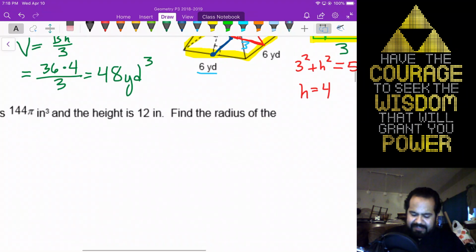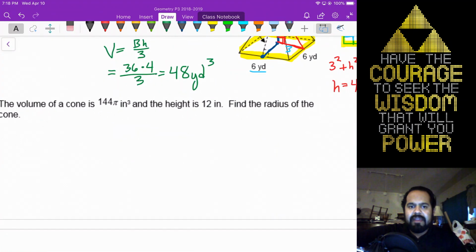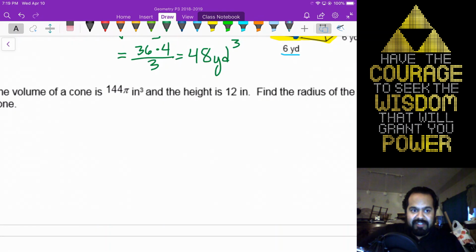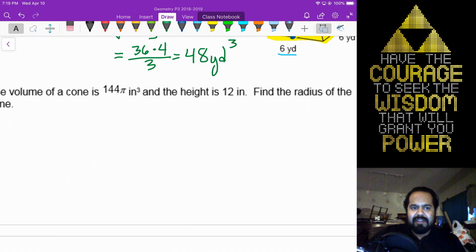All right. Let's take a look now at number 3. We're working backwards here. What's up, Elijah? Volume of a cone is 144 pi cubic inches, and the height is 12 inches. You're welcome, Elijah. I don't know what you're thanking me for, but you're welcome. So the volume of our cone, we start with the formula. We start with what we know. Volume equals 1/3 pi r squared times the height. Be nice, Ethan. Elijah's coming in to swoop your title.